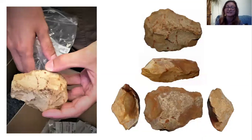So this was created as a tool by somebody who would have looked entirely different to us, but was beginning to hunt large animals, and they made it by hitting a stone with another stone, which honestly just blows my mind. We had a go at doing some flint knapping when I was at university, and it's incredibly difficult. So for somebody that we consider to be a different person, a different type of human being to us, to be able to make something like this in such a rudimentary way that fits into your hand perfectly, even all this time later, is just an incredible thing to have.